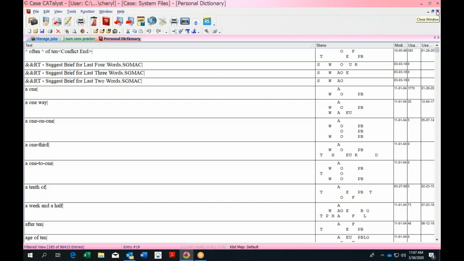So once you have all of those numbers filtered out, you're going to go back and make sure that the 1, 2, 3 written out are in your dictionary. 4, 5, 6, 7, 8, 9, 10. The 20s, 30, 40, 50, 60, 70, 80, 90. The word for 100, 1,000, and million.